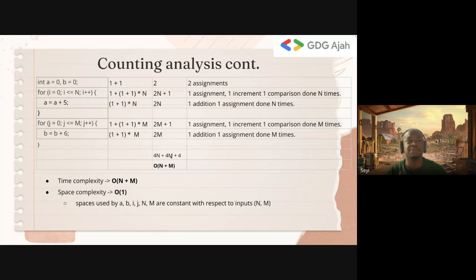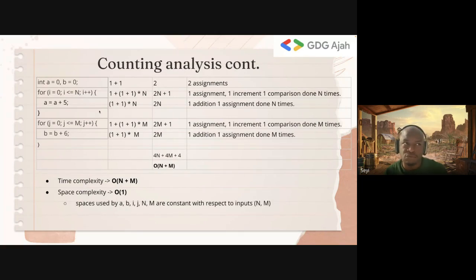The reason why I took this example is that we have 2 variables, n and m. They are not the same thing, right? If we had n and n, n plus n would be 2n, which would be n. But because m is different, we don't know what m is. m could be bigger than n, or m could be smaller than n. So we have to include those variables if we are not sure what they are. So that's why we call this n plus m, and time complexity is n plus m.